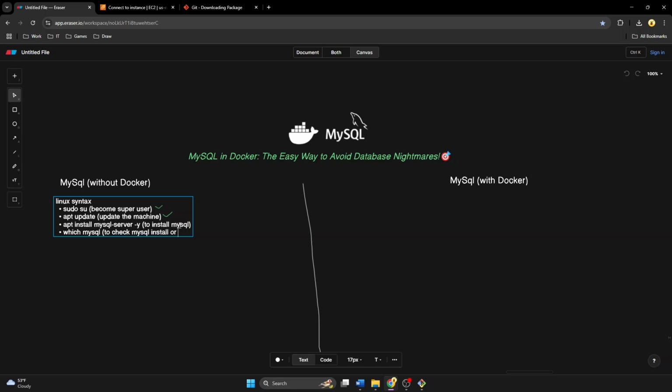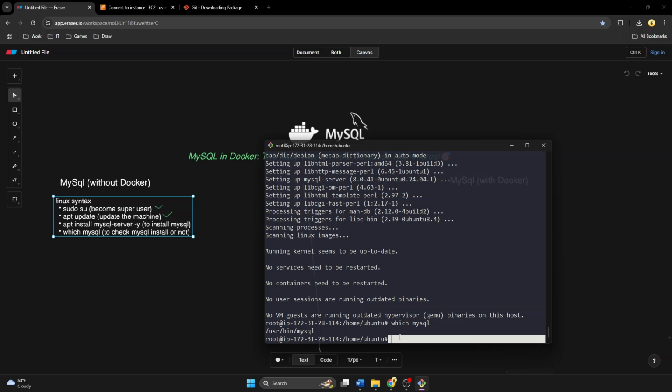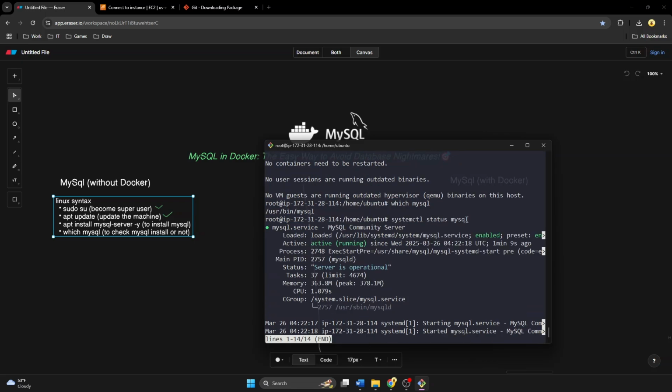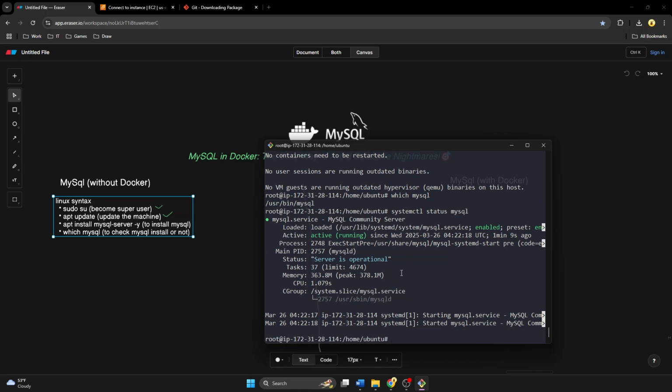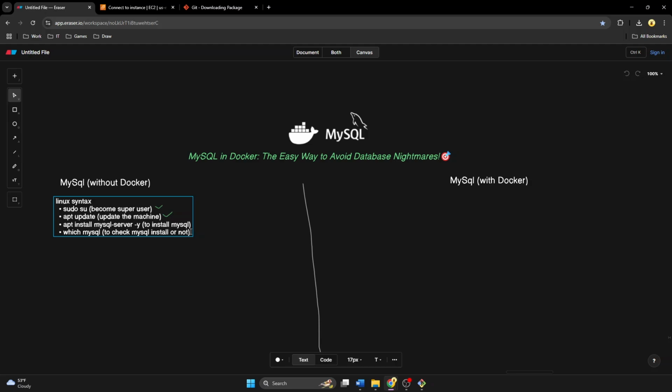Now after that, if MySQL is installed there, MySQL needs to run on that machine. By default, some package doesn't run in your machine. We need to run it, right? To check if it's running, we can say systemctl status mysql. Now as you can see, as soon as I write down this and then press enter, it says active running. That means we make sure that MySQL is running in your machine. So Control C to get out of this session. Now to check, we check the status, right?